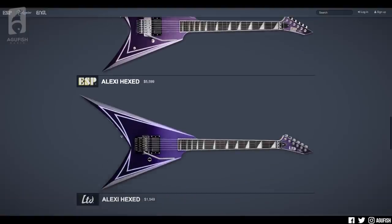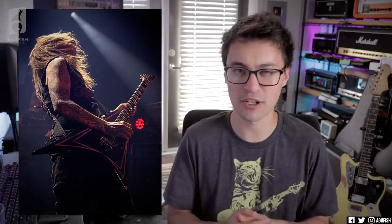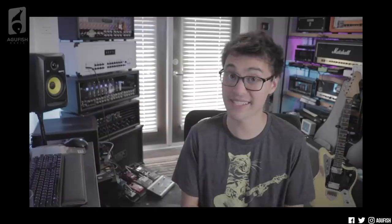I love them — not just the models themselves. I'm a huge fan of LTD and ESP. Those railroad track frets and the neck shapes are so comfortable. But also, how they've been introduced and what they represent. These were the last guitar ideas that Alexi Laiho, a guitar legend that inspired a lot of us back in the day, gifted to the world. He sadly passed away last year. He's been an ESP artist since about 2002, and had some of the most recognizable signature models. I generally can't stand pointy guitars, but man, did I want a pink sawtooth — and still do, if I'm honest.